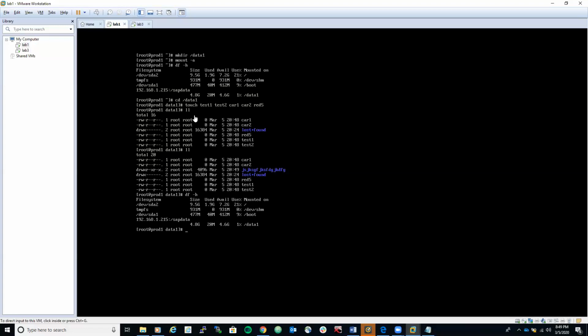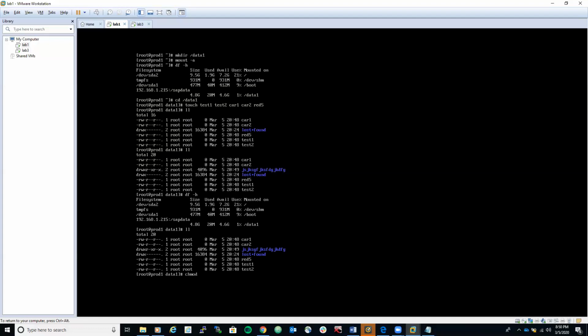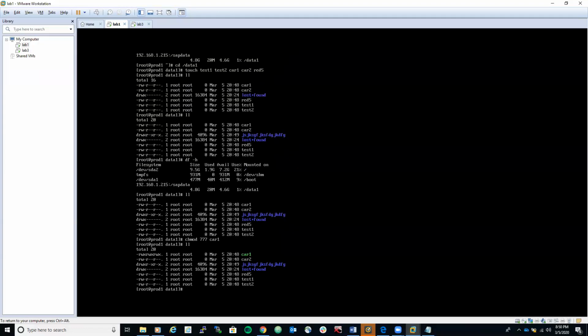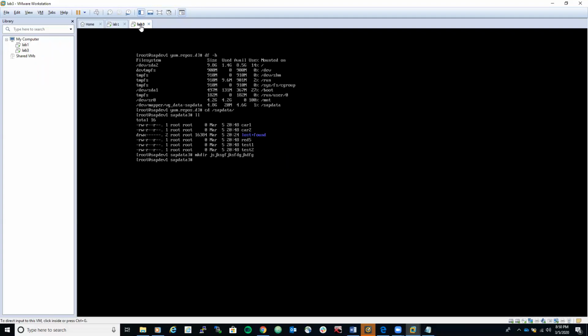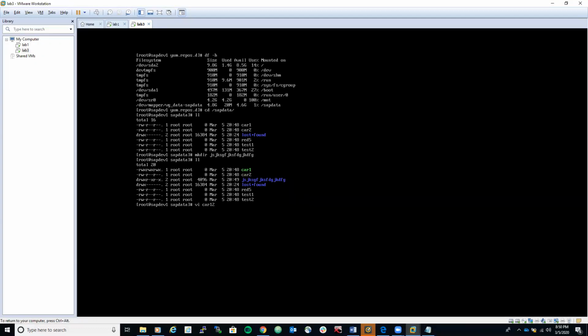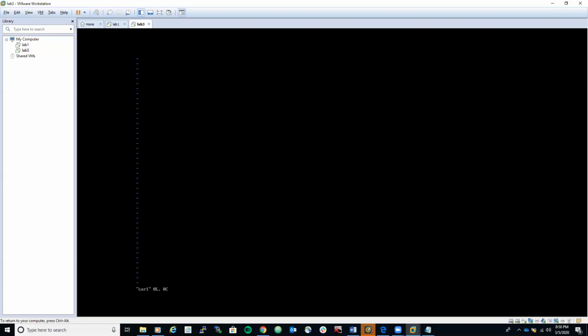I remember, Ugo, you had asked a question about exporting an executable. You wouldn't necessarily need to export an executable. What you can do is, now that you have the file sharing between two systems, you can change the permissions on cars 1. Cars 1 is now an executable. And now you have an executable file on both systems. So now you can vi cars 1 from here.